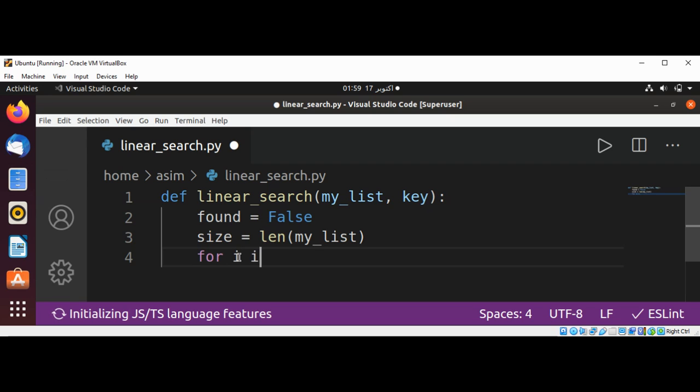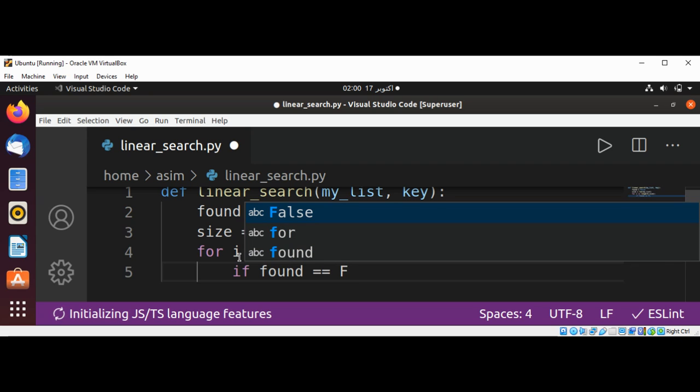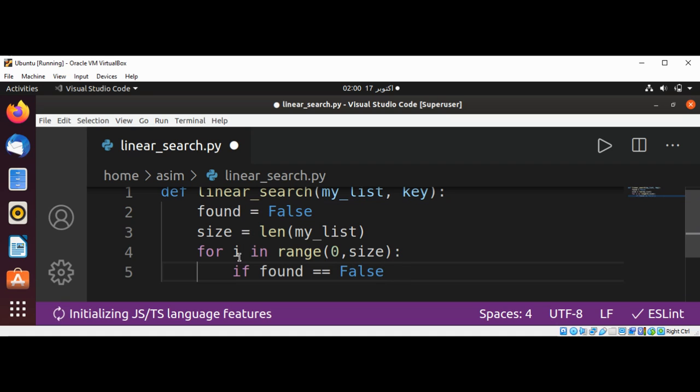And now for i in range start from 0 to size of our list, and if found equals to false, if we already not found it yet, and our list, my list, pass in an index value, and the value of this element is equal to the key we are looking for.